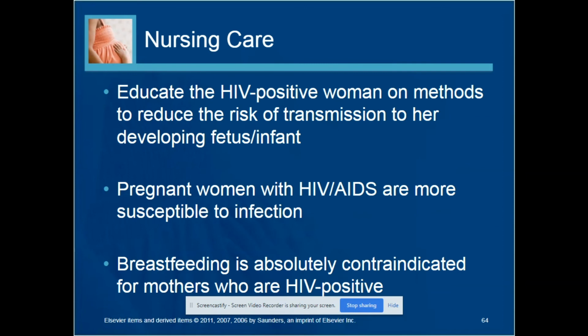Nursing care about HIV. We want to educate the HIV positive woman on methods to reduce the risk of transmission to the developing fetus or infant. Pregnant women with HIV or AIDS are more susceptible to infections. Remember, infections usually cause the demise of patients with HIV or AIDS. Breastfeeding is absolutely contraindicated in mothers who are HIV positive.